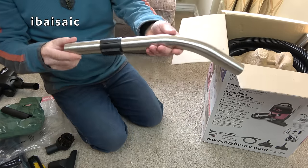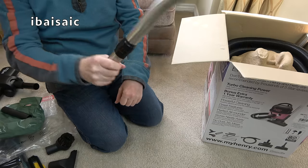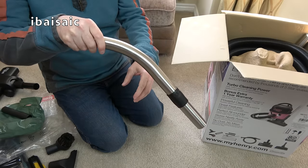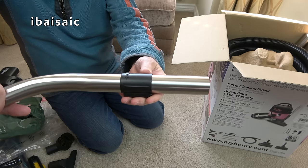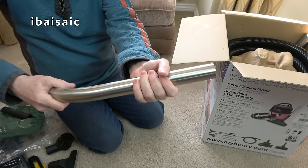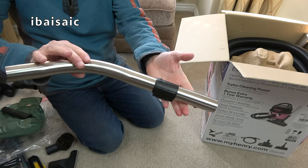Here is the curved handle. You can use it different ways. You can put the hose on that end, or you can put the hose on that end, whether you're cleaning high. And also, you can adjust slightly for the height of the person using it. And you've got the little suction control with a plus or minus. So turn it to minus to reduce suction when you're cleaning curtains, and plus for full power, and especially when you're using a turbo nozzle. You want to make sure that that valve is closed.